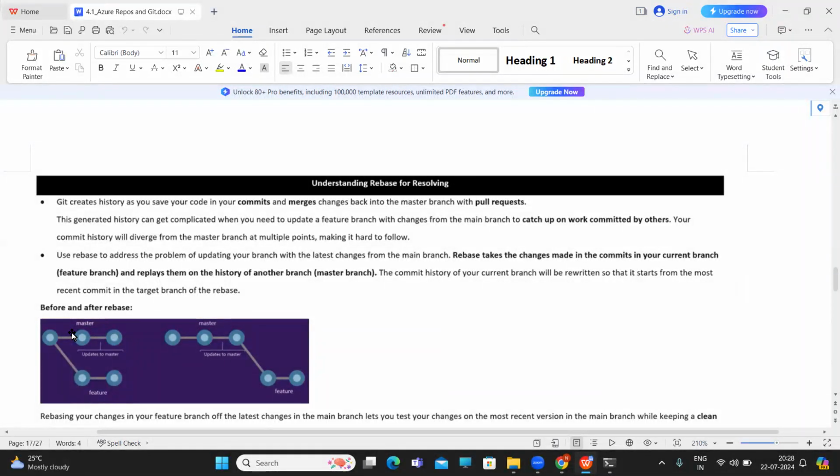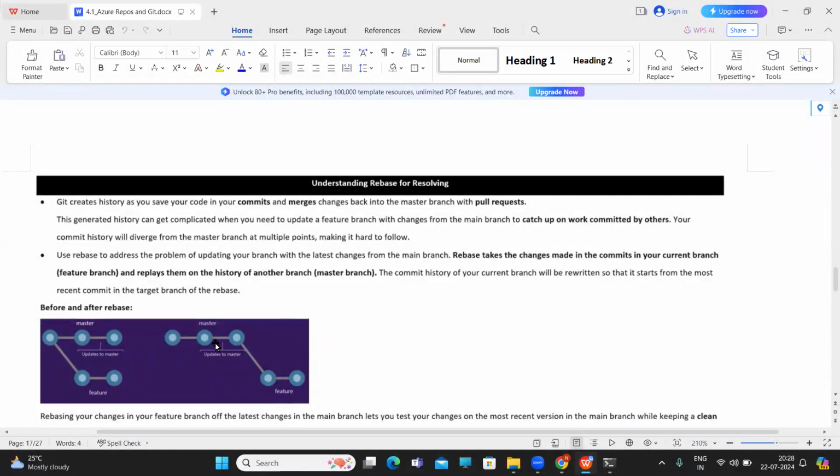See, ultimately, what we are trying to do is every commit will have some change, right? Without change, you are not going to commit. So if I have multiple commits, ultimately what I want is to maintain that linear graph. If I maintain it, maybe after 2, 3 years or 4 years or 10 years, it will be easy for me to understand at which point I got the feature branch merged, at which point I got some hotfix branch merged. Something like this. Okay. Is it clear?